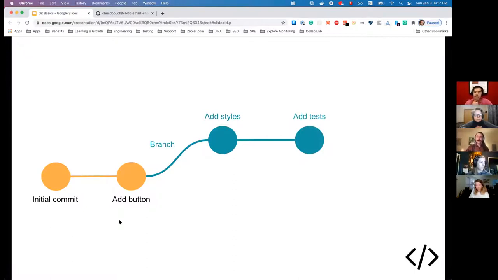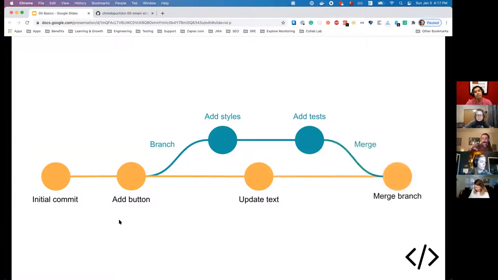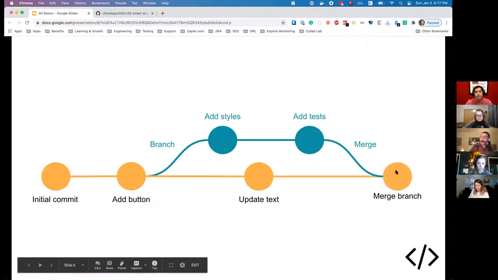And then whenever we're done, actually, before we're done here, while you're working on your branch on some other feature, main, at the same time, is going to continue to get updates. Maybe your teammate has now updated the text of the button, for example. So that's another commit that came into the main branch. So once your work is done and you're ready to submit a pull request to merge your work back into the branch, once that merges in, you'll create another commit which merges that work into the main branch.